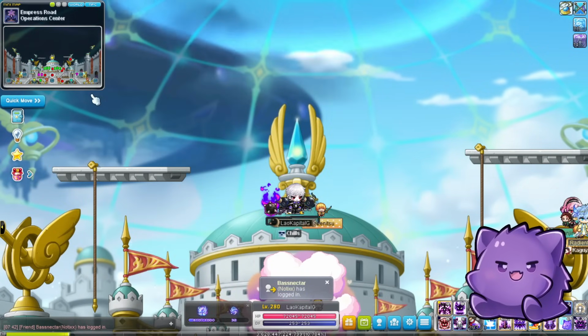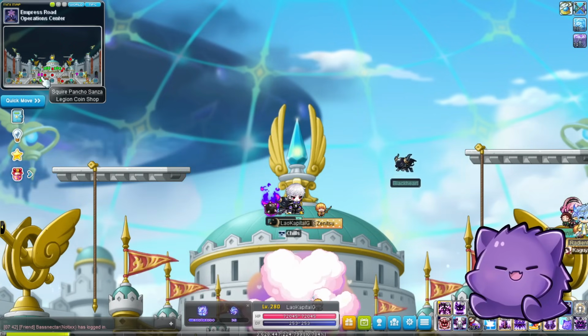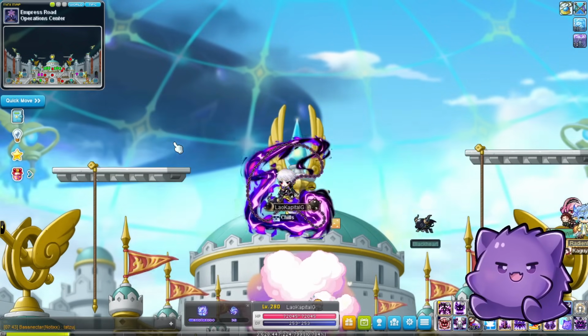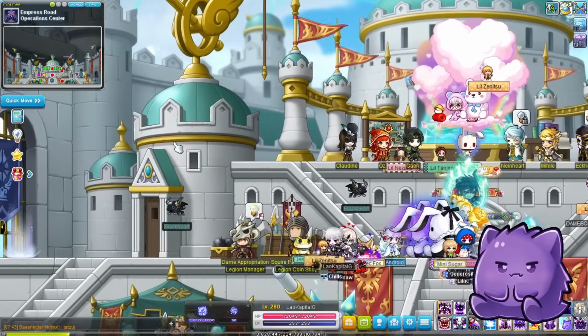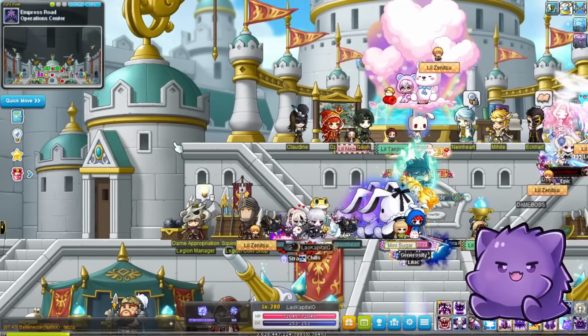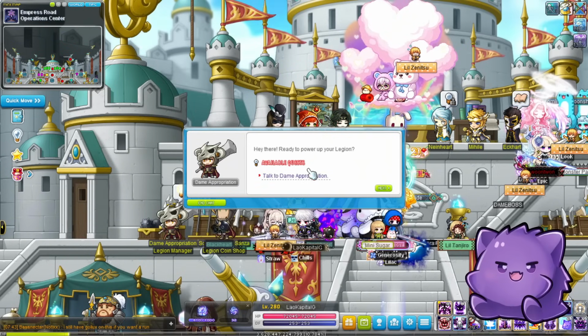And yeah, so you just need to look for the guys on your mini-map here that are the two purple dots standing beside each other, and they're supposed to be circles. And so if we just go down over here, we will see Dame Appropriation and Squire Poncho Stanza. And if you just click on Dame here, you'll be able to start your Legion quest. I already did mine, so you won't be able to see it.